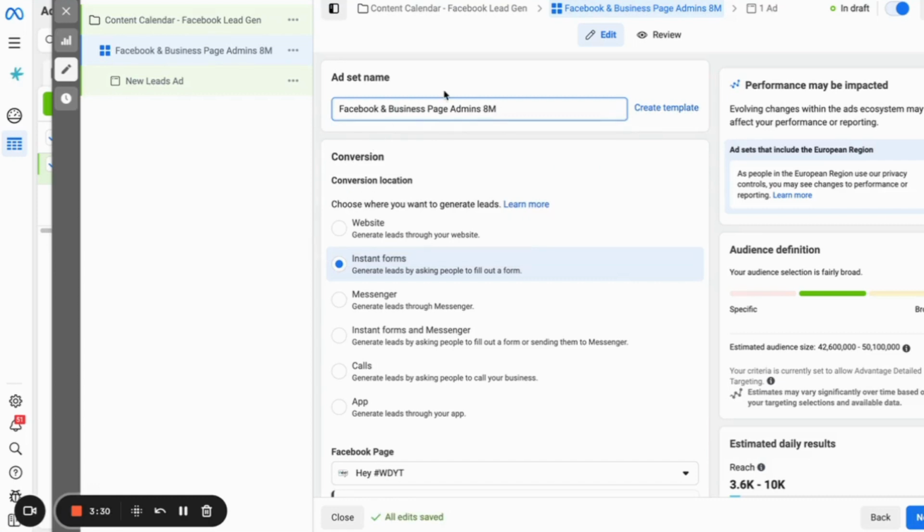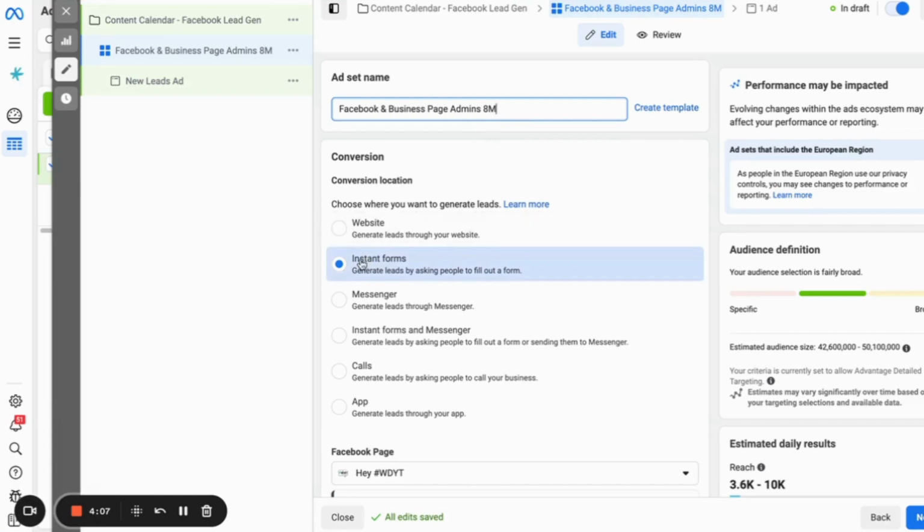We're going to target people who are admins on a Facebook page and a business page within Facebook. So those are people who've got a page to manage. They're going to be trying to work out what content to put on their pages. A handy sort of content calendar may be of interest to them, and they'd be the right kind of person to bring into the Maybe world. So that seems a good audience to test. It's nice and large at around 8 million here. So it's a lovely big pool for Facebook to fish for people to be taking action on this ad.